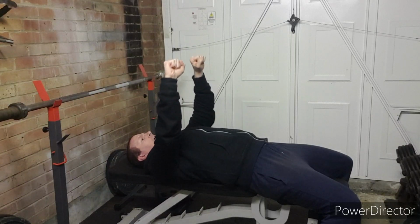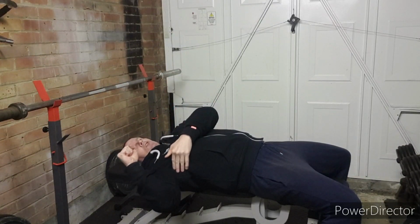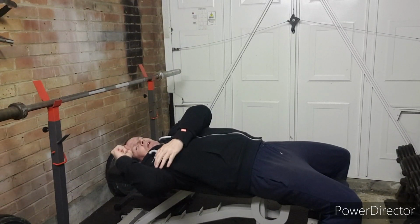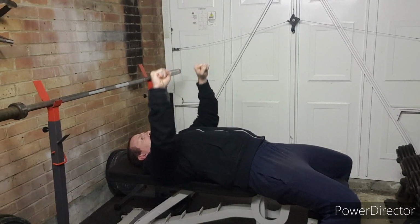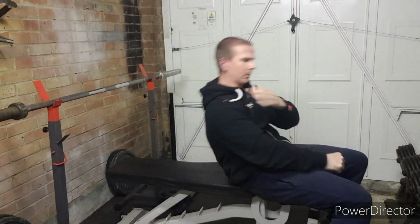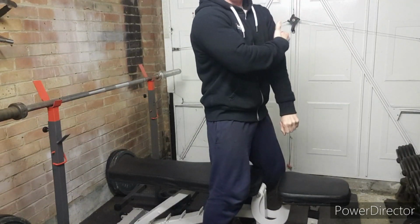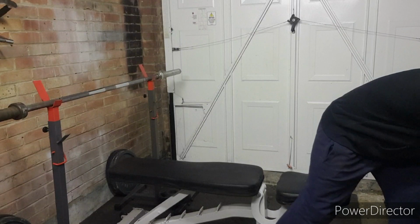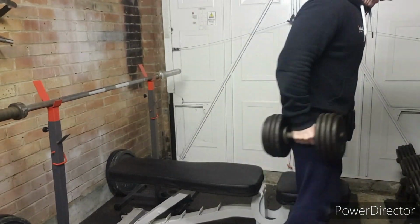So when I'm lifting, my elbows are tucked in and almost trying to scrape those lats into my arms or into my biceps. So from that position there, boom, boom, and try to keep your back as strong as possible in that as well. Right, a little bit of chatting gives me enough rest to be able to get into the next set, which is going to be 37.5 kilos.